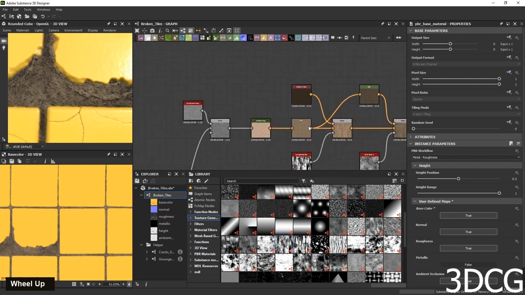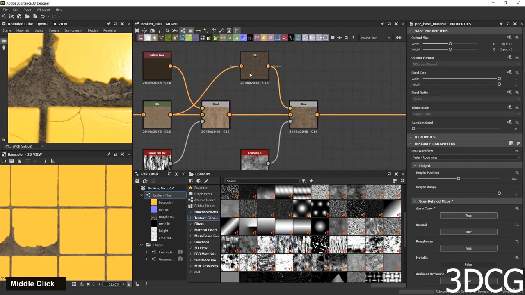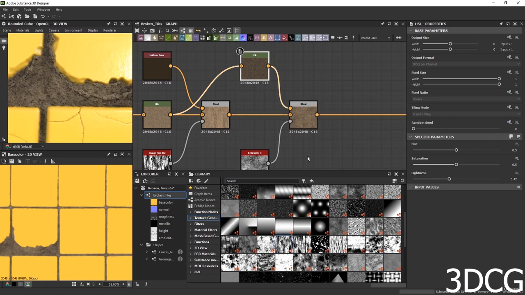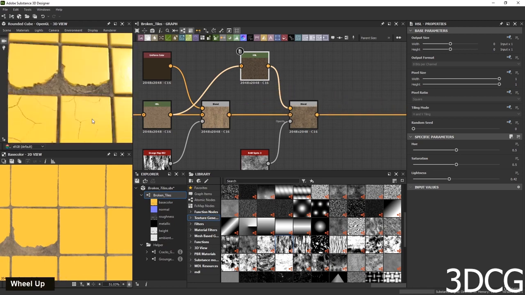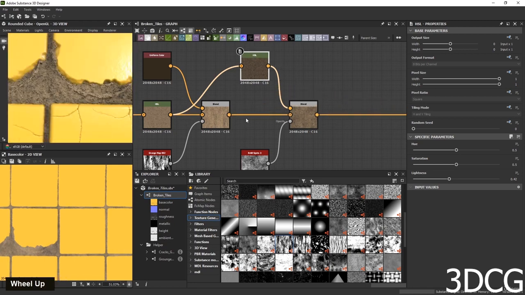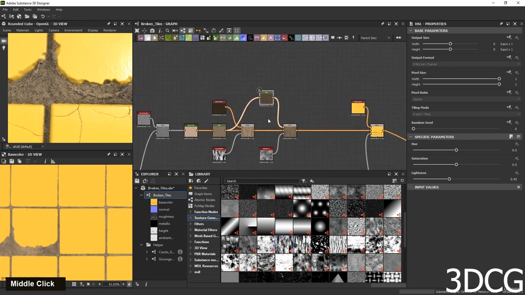It's a little bit too dark for the cement. So let me bypass this dots. Shift and yeah, that's the problem. So for the black dots, I'm gonna do some changes.